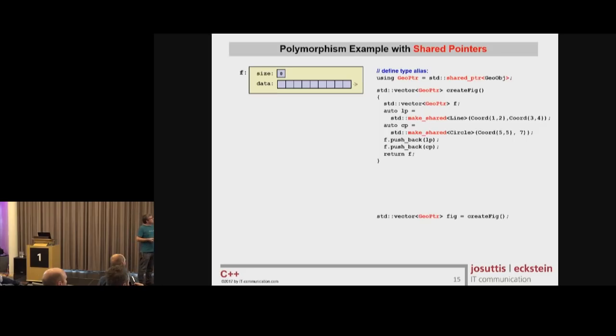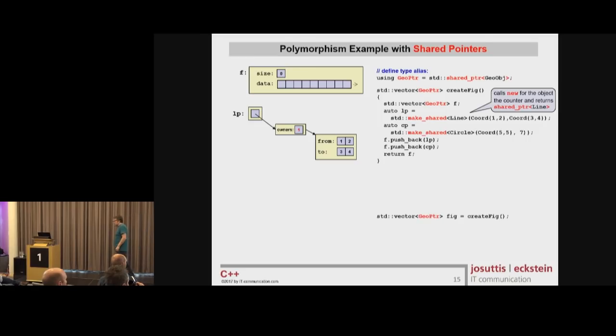And what happens here is we create the vector, and then when we call make_shared, two things happen. We create an object on the heap, and we create a counter. The counter might be bound to the object or might not be. make_shared usually binds them together, which is a little bit misleading in this picture because they look like two different objects.